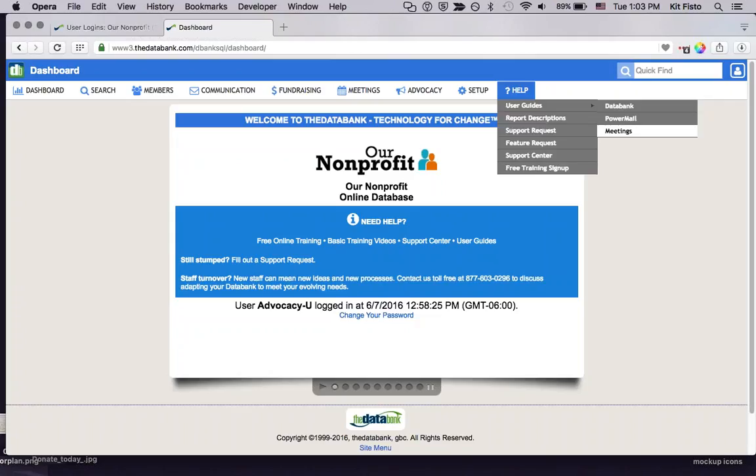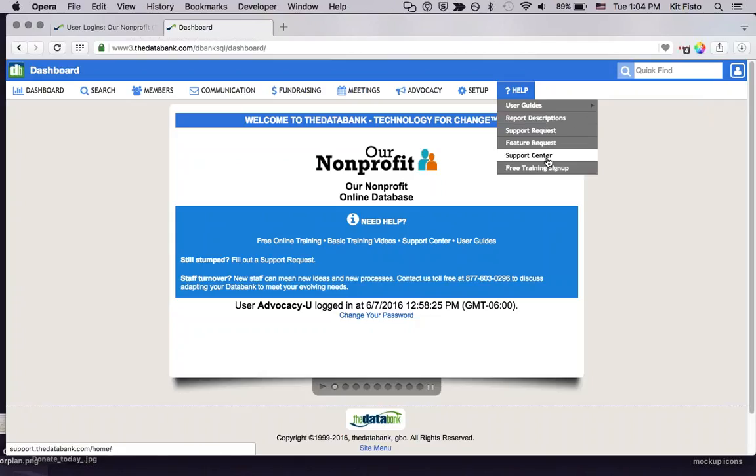This is our demo site, so sometimes things don't get pushed out to it. That's one of the reasons the advocacy manual is not visible. And we do not at the moment have a fundraising manual. Most of that information is available on our website, on our support center, which I will show you. We don't have a fundraising manual because we kept upgrading it and it was getting more and more behind, to the point where it's no longer accurate. One of the big projects of this summer is updating that fundraising manual, so you will have a new manual available in the next few months.